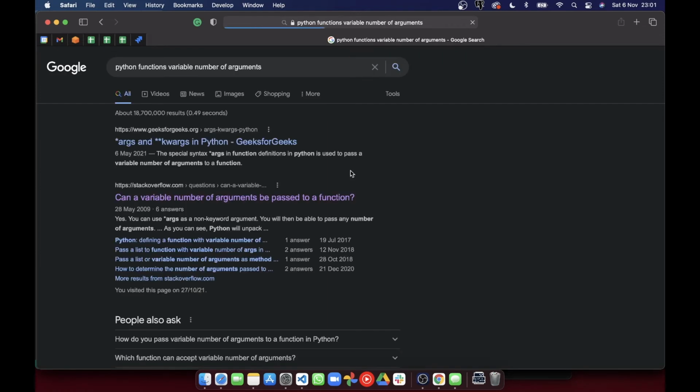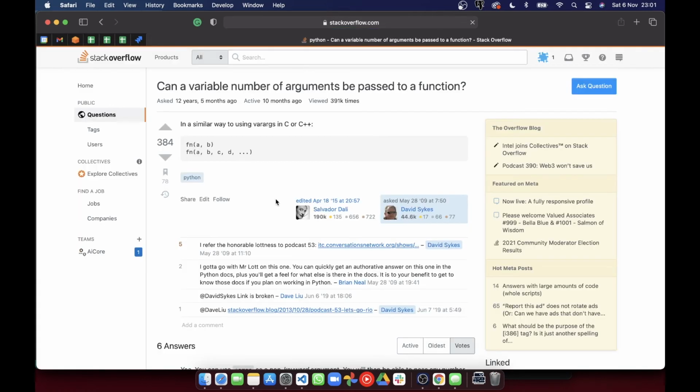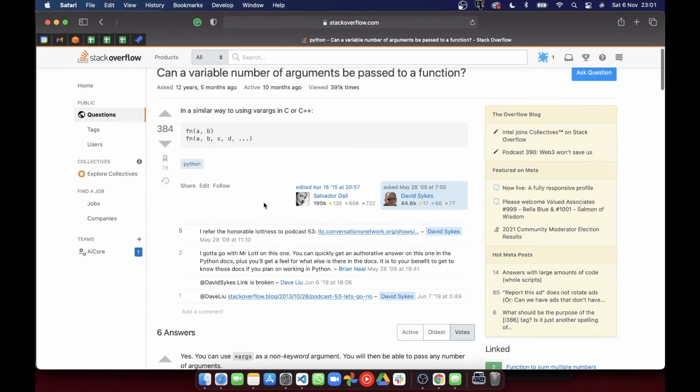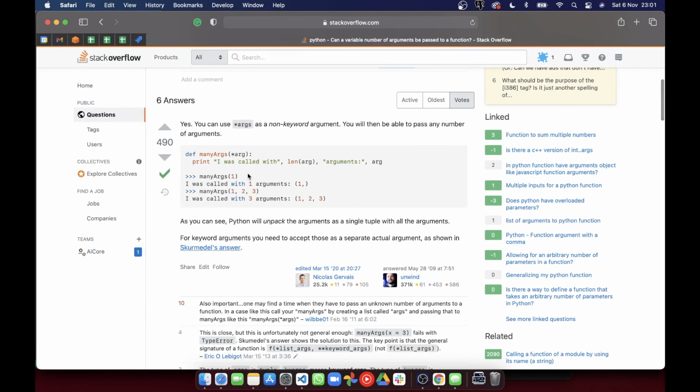All right, and we can see the Stack Overflow link, always a good place to look. Let's take a look at the answers. So here's the question. Looks roughly right. Just have a quick scan of that. Go down to the first answer, and the first answer says you can use *args to pass a variable number of inputs. And you can see in the answer, this input is going to behave as a tuple. And the way to pass them into a function is simply by adding that value as usual, comma separated.